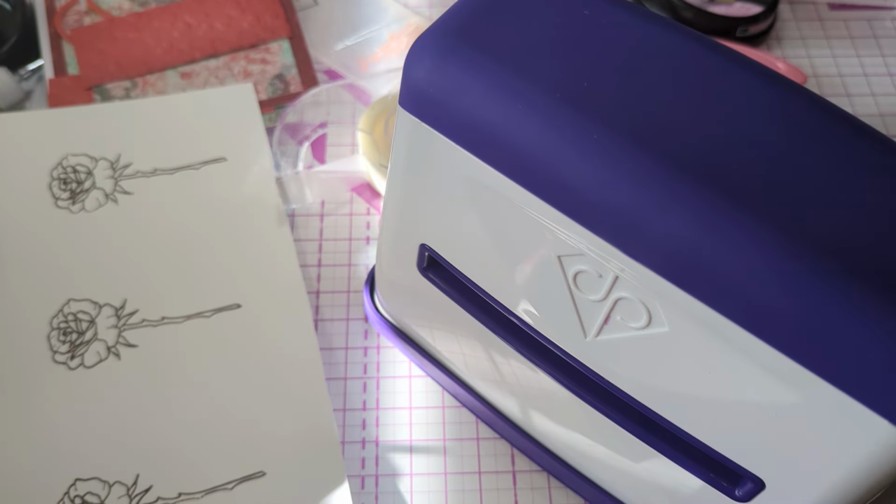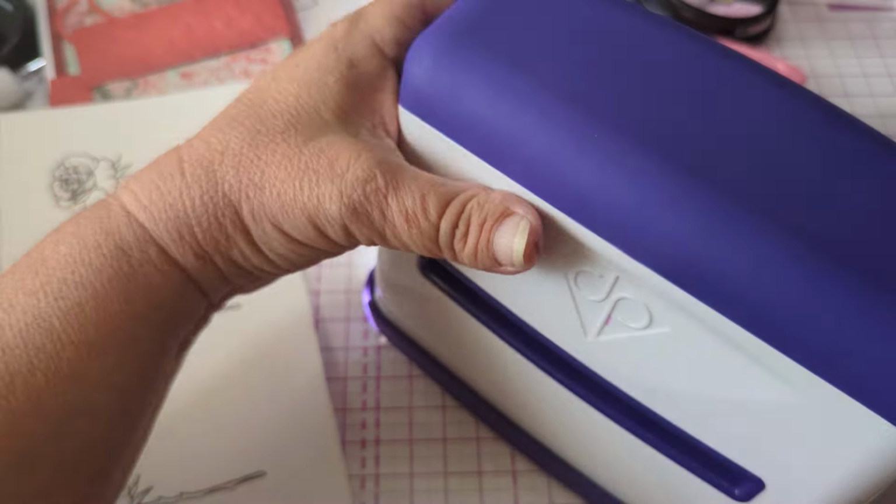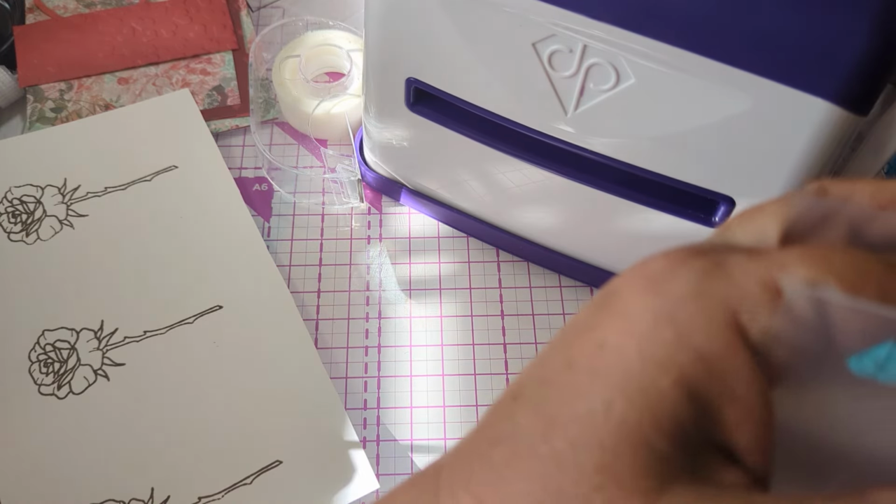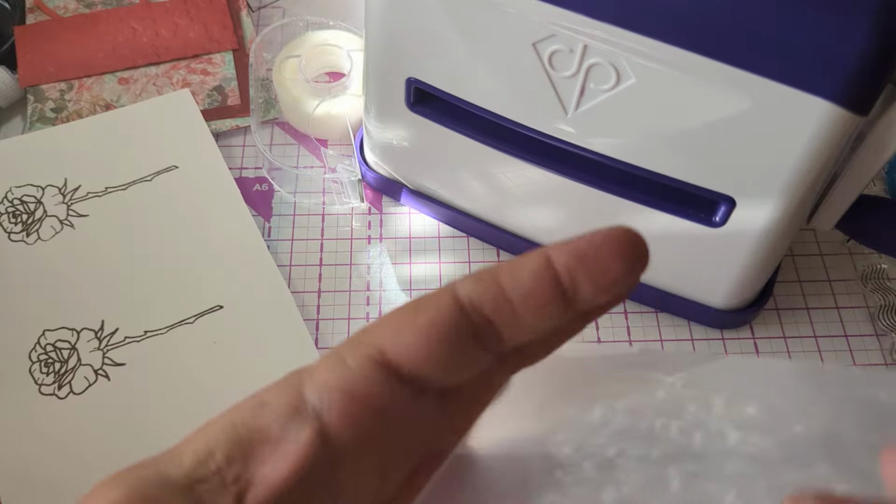I'm going to try to find a straighter one. Oh, guess what, I think. No. This is the teeny tiny one. I mean, what? I was seeing things. Here we go. This one's pretty straight. This should work. Okay.